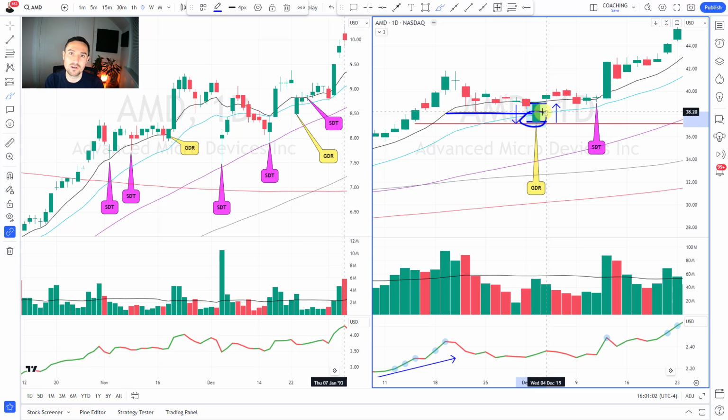Now this is the crux, okay? This is the key of the video. Gap down reverse bars and shakeout demand tails are designed to shake out weak hands. So when you see them, it can also be a constructive sign to say, institutions are in there accumulating positions. They're shaking out weak hands, they're supporting the stock.